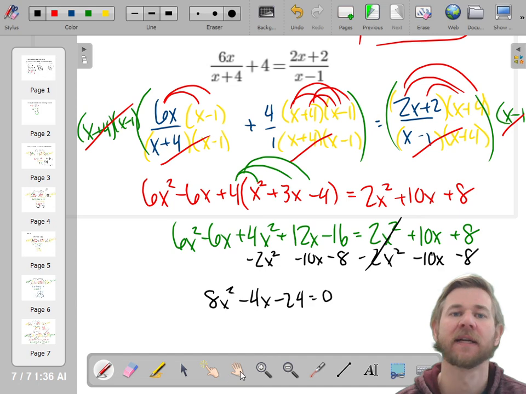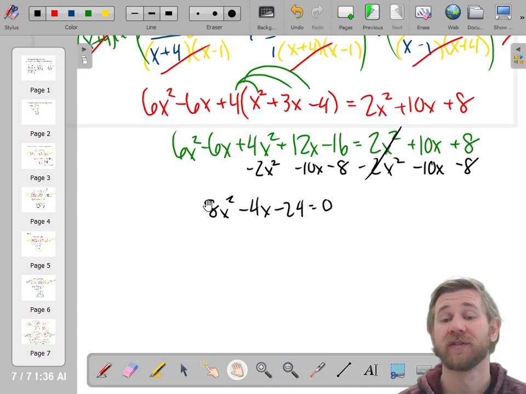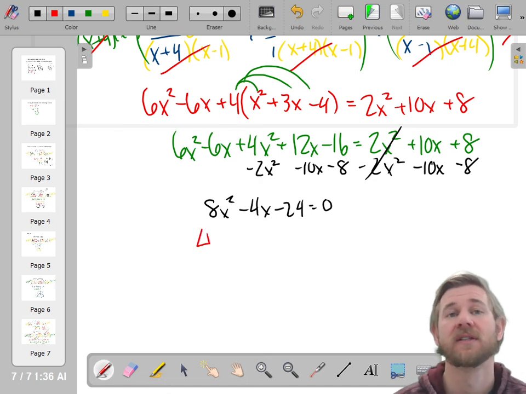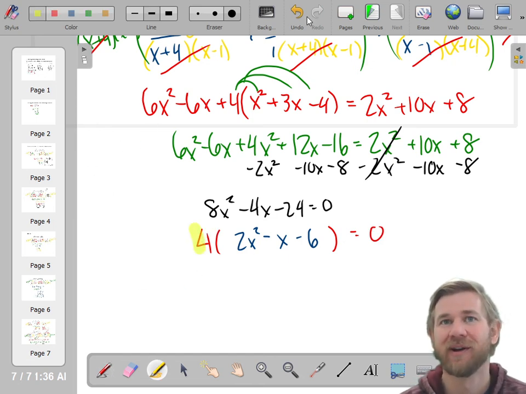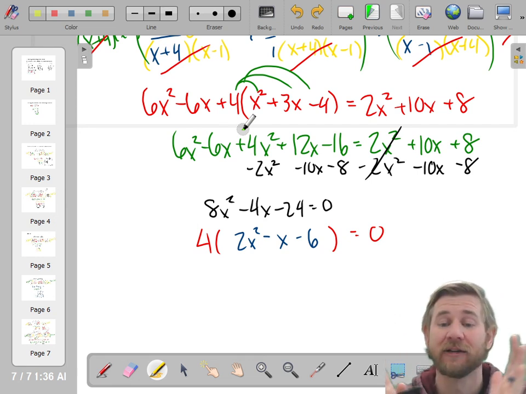We're going to solve by factoring. Work smarter, not harder. If you know all the factors of 8 times 24, what is that? 192. If you want all the factors of 192, great. I don't. I'm going to GCF this bad boy. I'm going to bring out a 4. 2x squared minus x minus 6. So first just factor out the 4. And realize 4 is never 0, so I really don't care about that anymore. It's not affecting my zeros. It just affects the graph. Don't care about the graph. I want to know the x-intercepts and that's it.